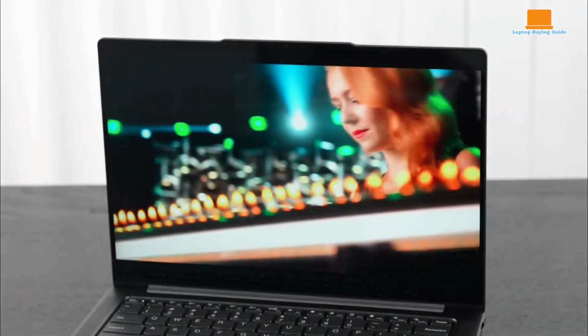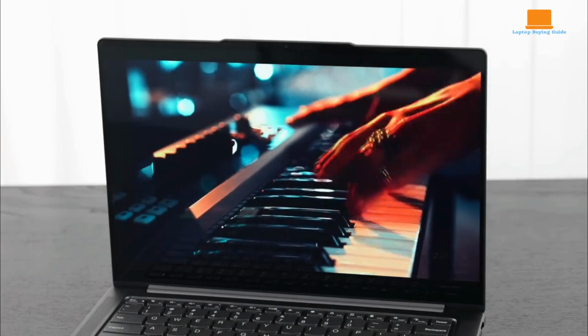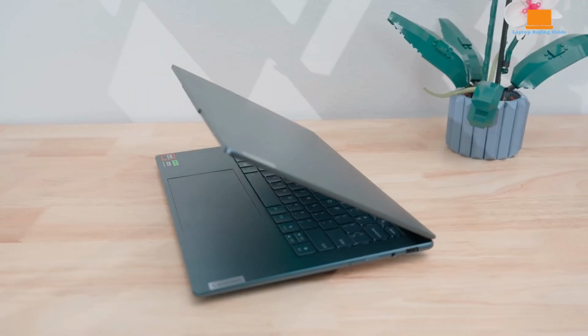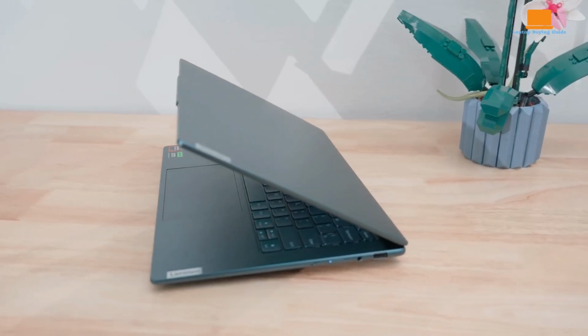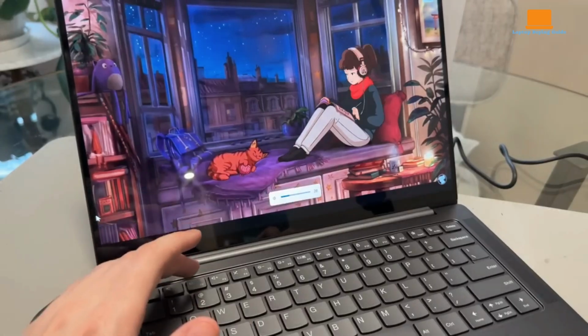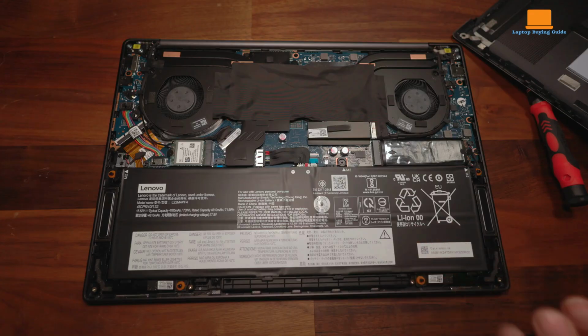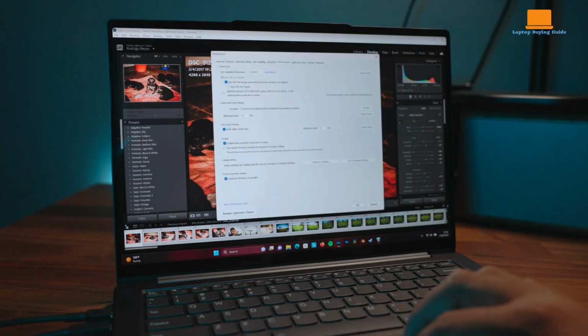Performance-wise, the Slim Pro 7 excels thanks to the AMD Ryzen 7735HS processor and NVIDIA RTX 3050 graphics. It outperforms many competitors in various benchmarks and handles gaming well, delivering solid frame rates in popular titles. The battery life is also commendable, with the laptop achieving over 13 hours in video playback tests, thanks to efficient power management features like switchable graphics.